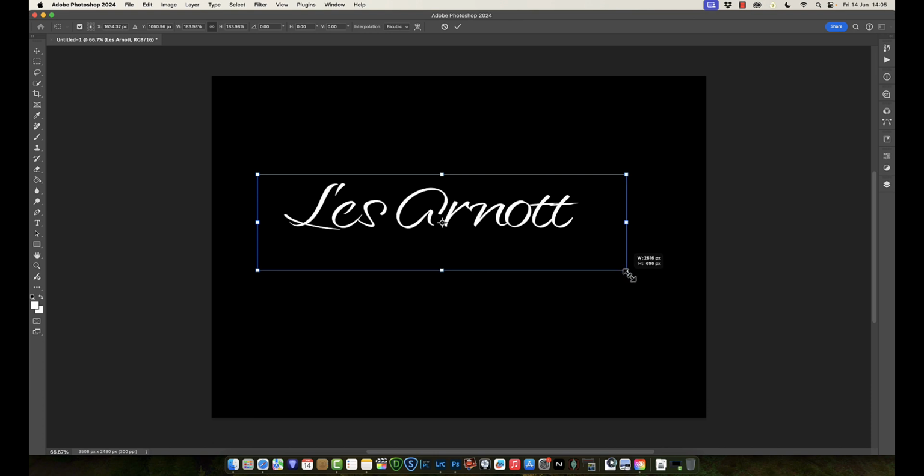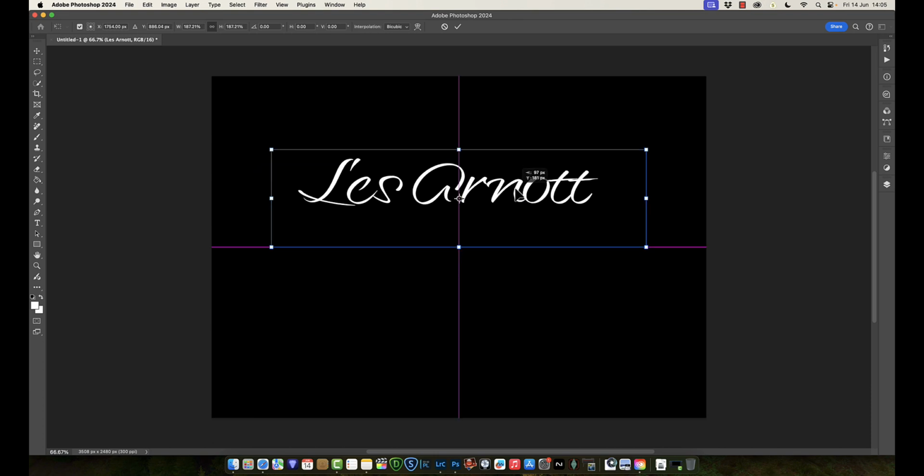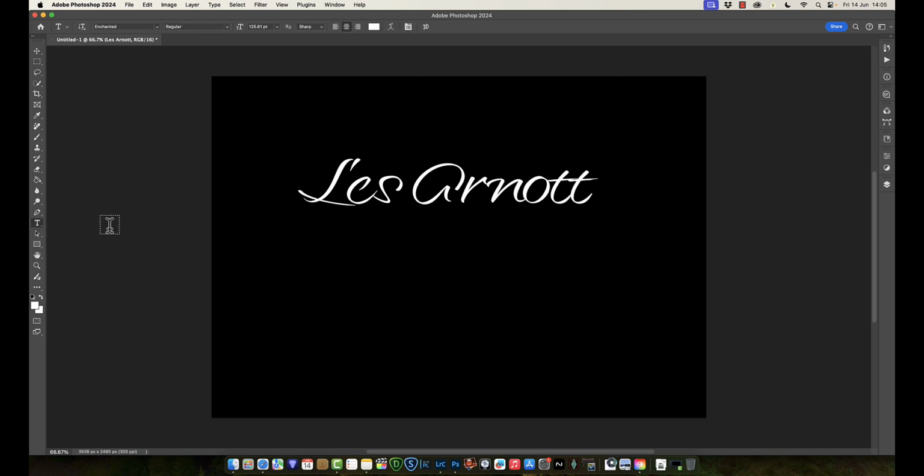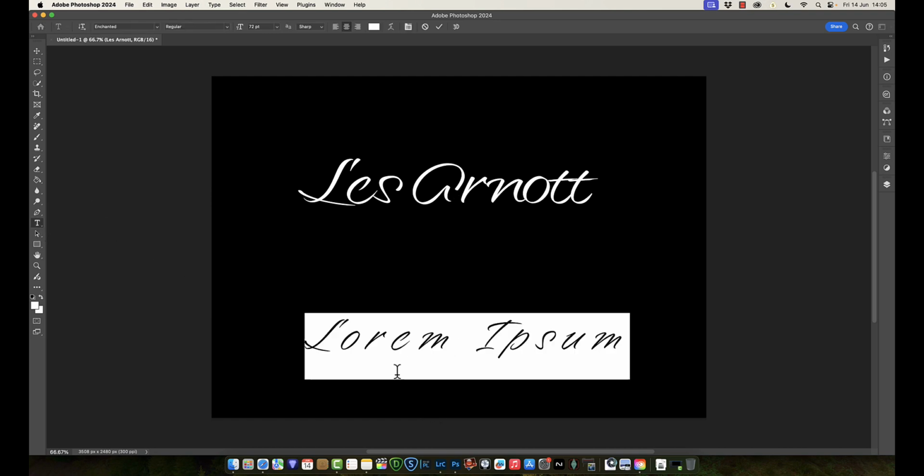It's better to resize it down than resize it up because the quality will be better. So that's why I like it quite large. So just resize it to a suitable size, and then if we go to the text tool again. Now be careful when you go to the text tool, make sure you click well away from the other text, because if you don't, sometimes the cursor will come in here and you change the font and it changes all this and weird things happen. So make sure you've got a separate selection down there.